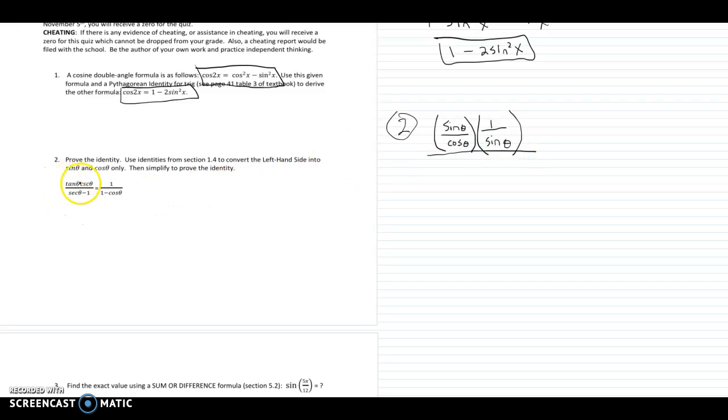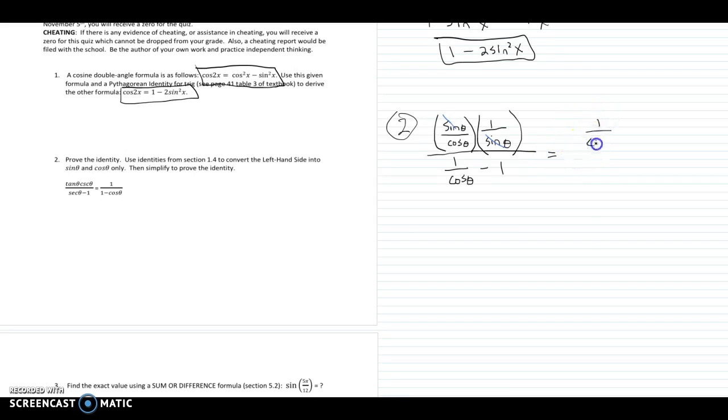So here's my new numerator. The denominator secant would turn into 1 over cosine of theta. So all of these identities are given in the book in section 1.4, and it's important for you to know them. So the next step here is just to observe what we've got and see if you have anything that you could cancel, and you do. You have these sines will cancel because they are numerator and denominator the same.